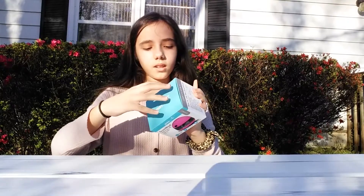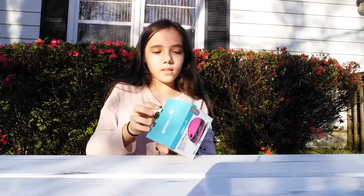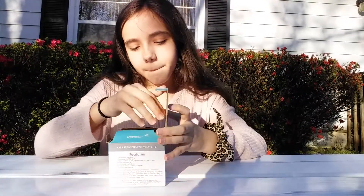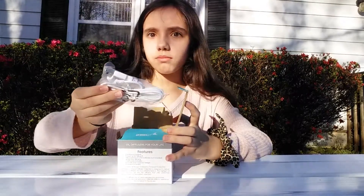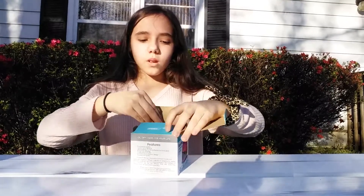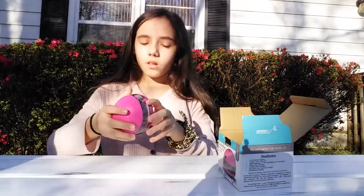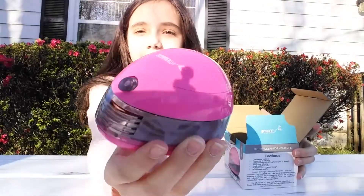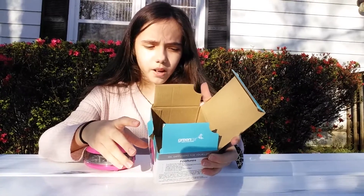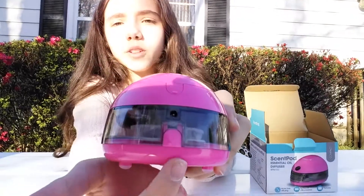The last product is this essential oil diffuser. It looks really tiny. Oh, this one comes with directions! You can use the USB cable or batteries. Here's what it looks like — press the push lever on the back near the bottom, remove the pad holder and base. There's the little push lever.